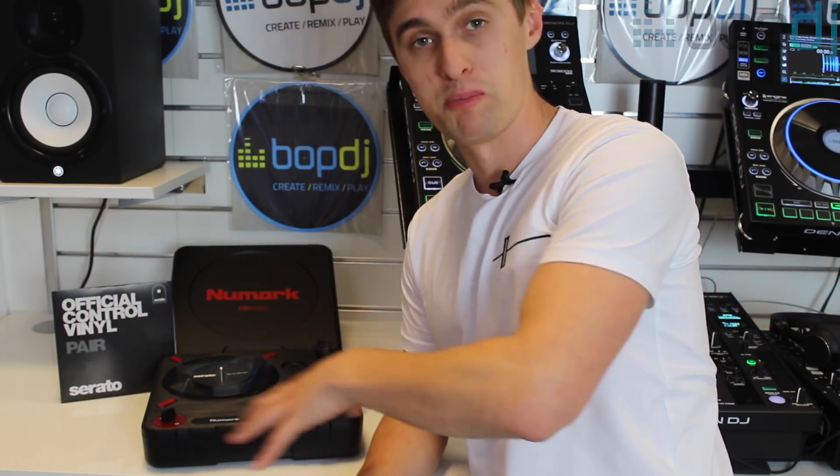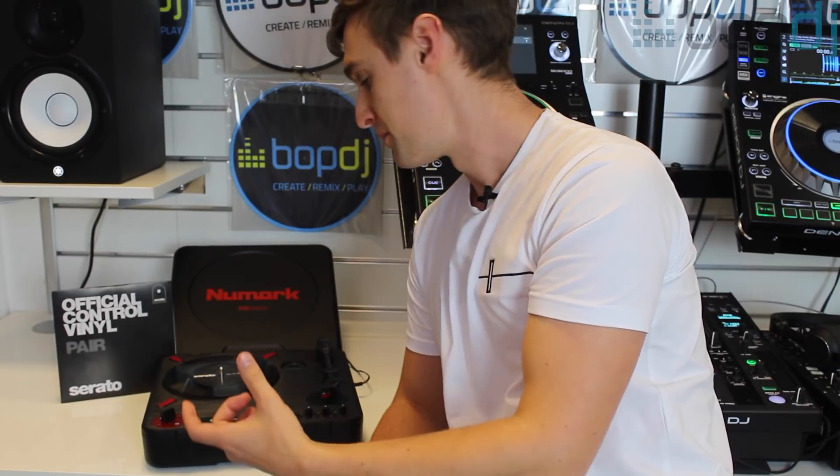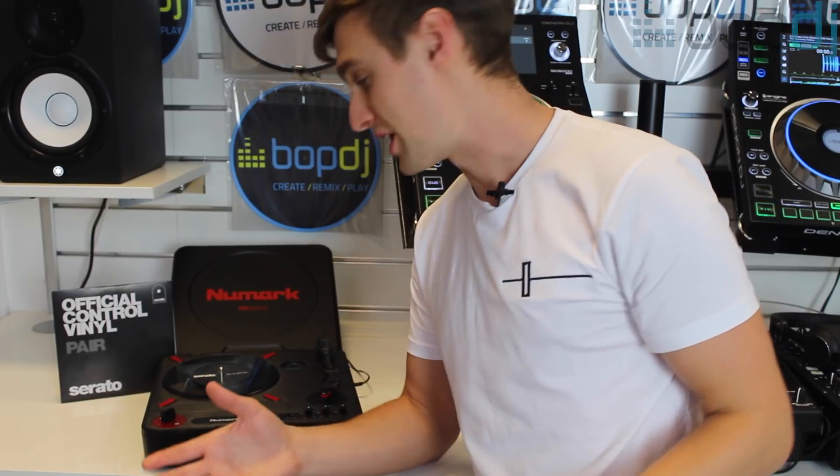Hopefully that's given you an insight as to what this product is capable of. It's a very thriving market — the portablism market at the moment. There's a lot of DIY going on and this is kind of your base product. I know a lot of DJs that have replaced the tonearm or even replaced the inbuilt crossfader switch with a normal style crossfader. There are add-ons you can get where you can add Bluetooth audio to it — loads of things going on. This product is currently only £124 and I think that's a great price for a portable turntable that runs off batteries. It's great that you can also plug it into any controller setup that's DVS enabled.